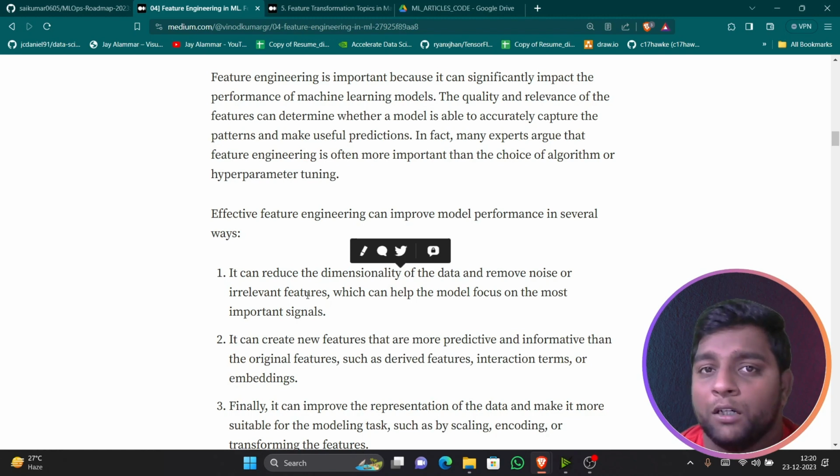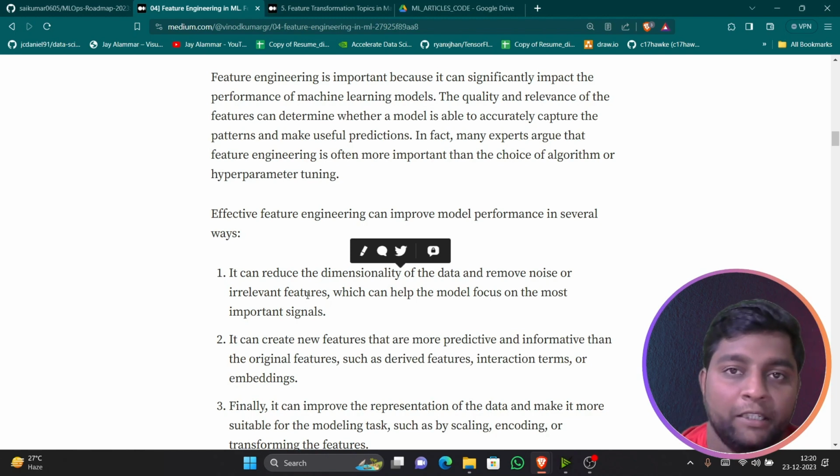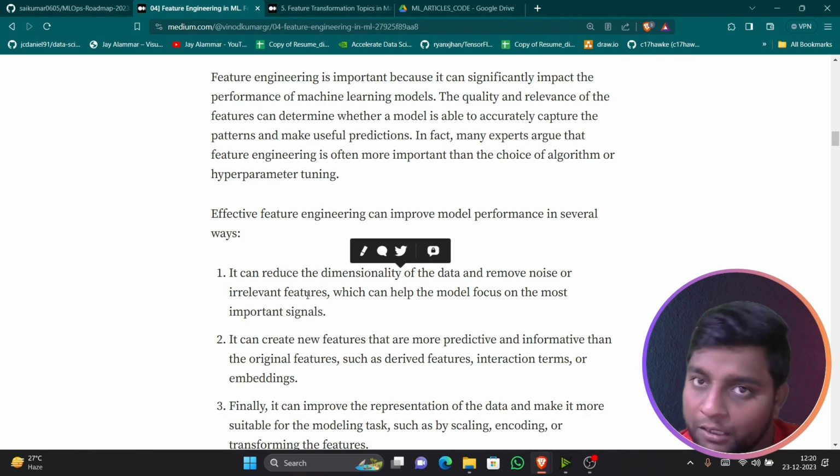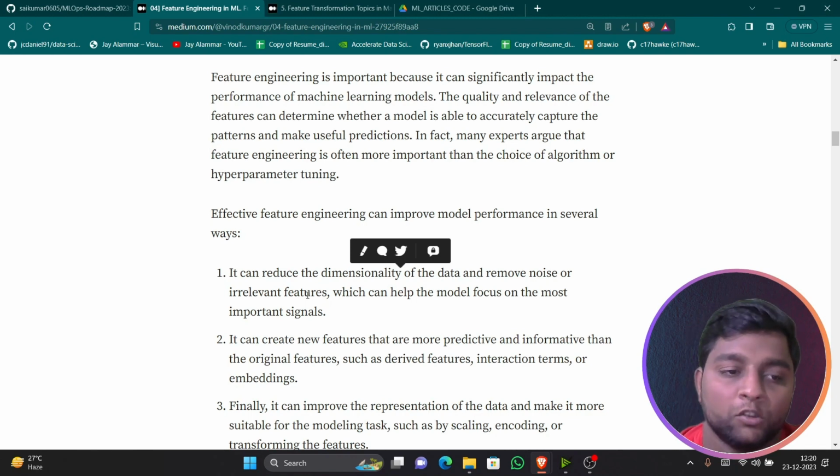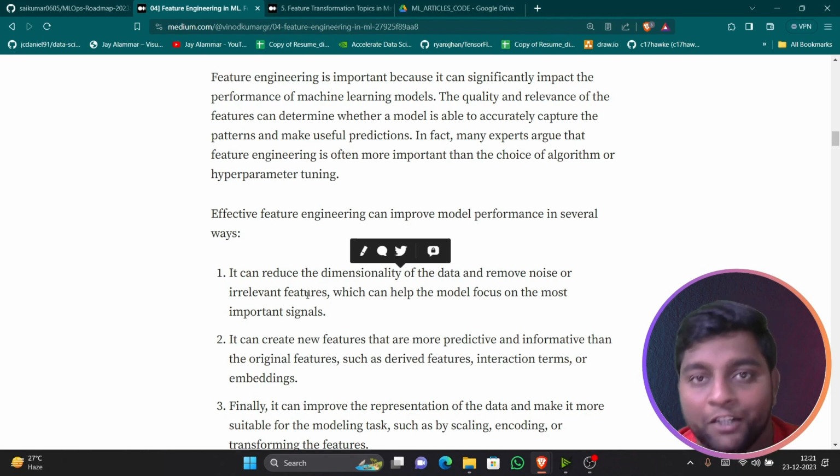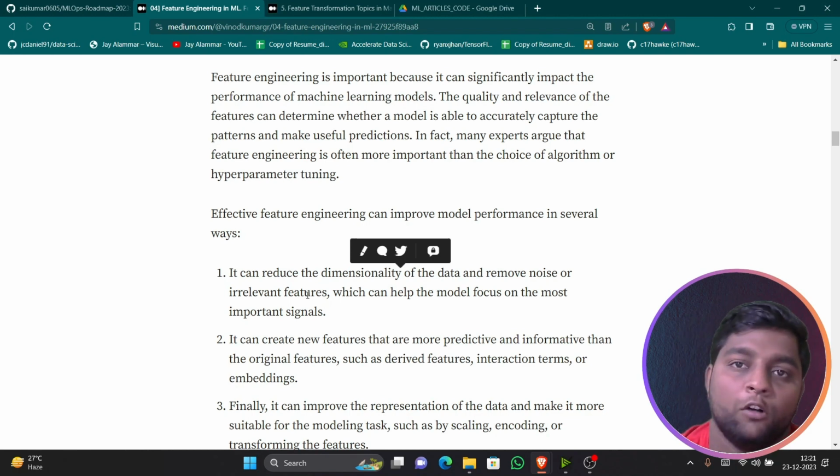If we directly train the model without removing those columns, there will be a huge time complexity, the model training time will be high, and even if you are using some resources, the resource usage will also be high. So for that, whatever columns we require based on our model and whatever features we want, we'll keep only them. Unwanted features will be removed in this particular feature engineering step, so we have to remove all those columns.